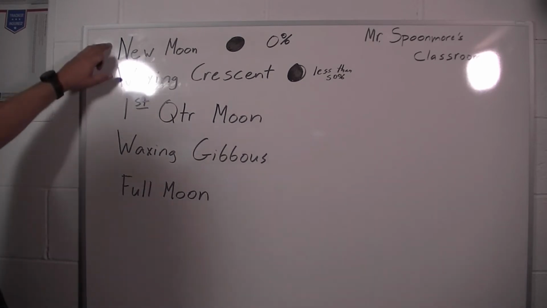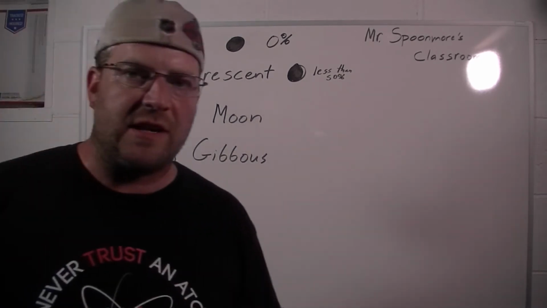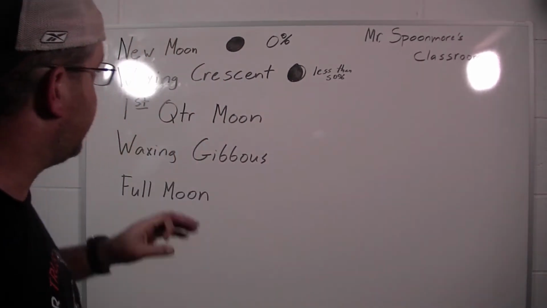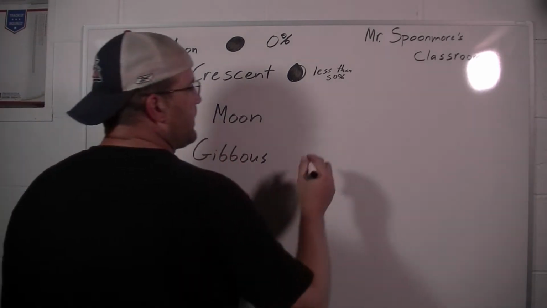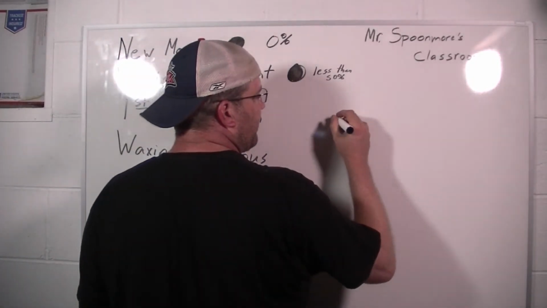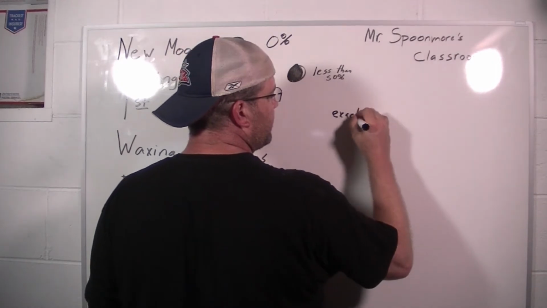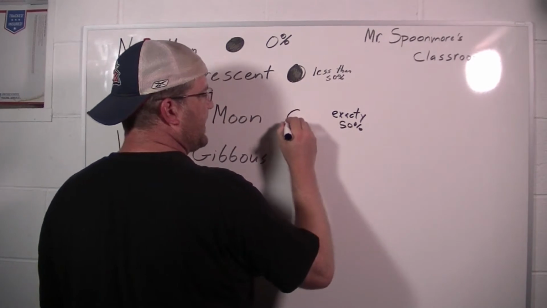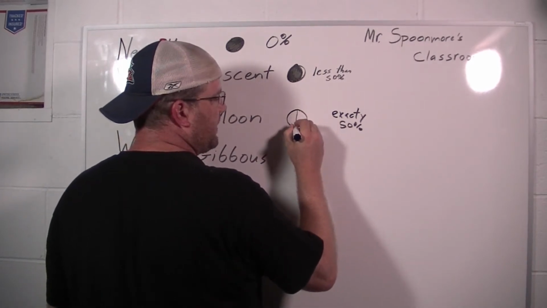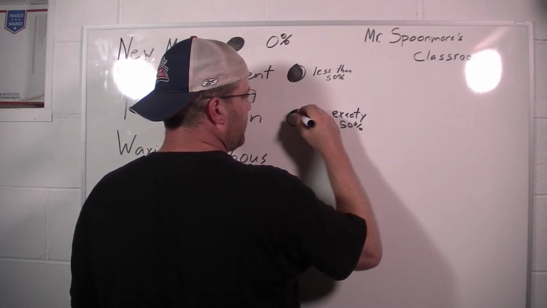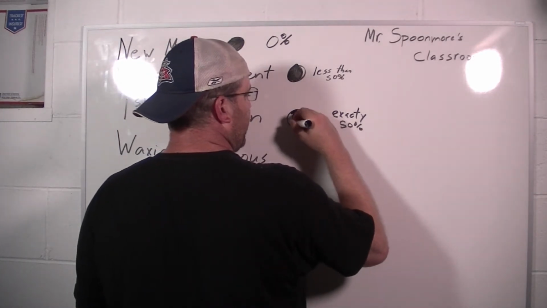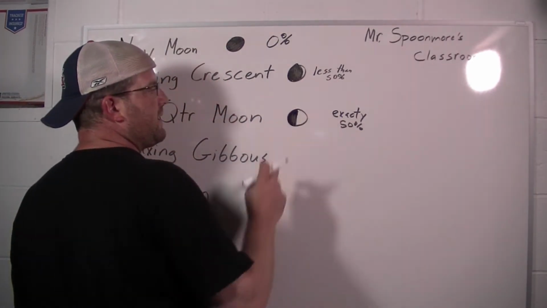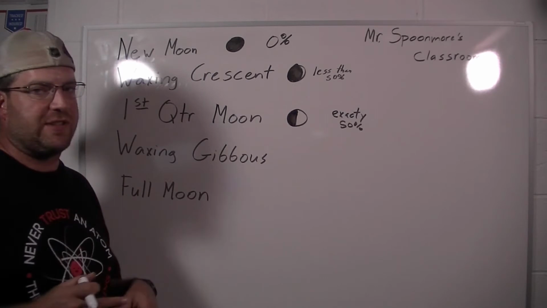And all of these observations are made only from the Earth's surface. Because if I was on another planet, the moon would be lit up in a different way and I wouldn't see it in the same way as I do on Earth. The first quarter is I can see exactly half. Exactly 50%. And it's like a line is cut right down the middle. And I only can see the right side. So this part is lit up. I see 50% of it in the sky.